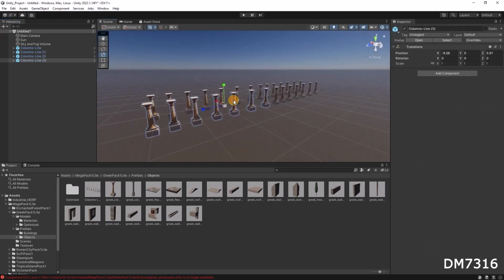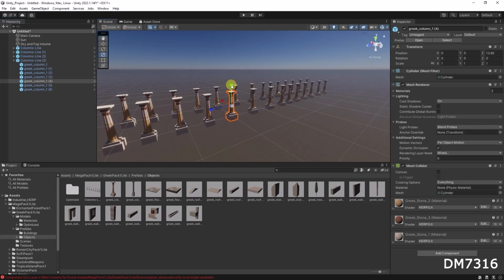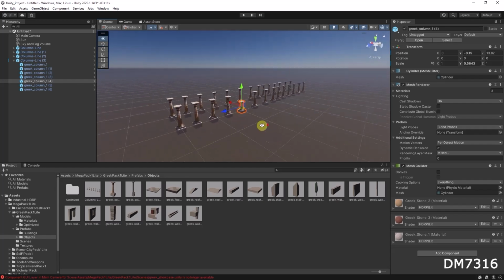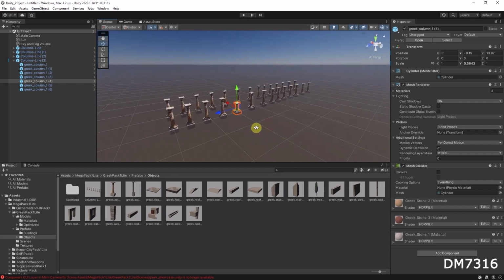Okay, and again I can take any object, scale it, and here you will have a blue override on position and scale because I moved it on the y-axis. Okay, so that's all about the prefab.